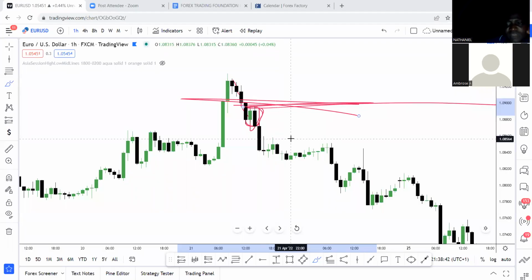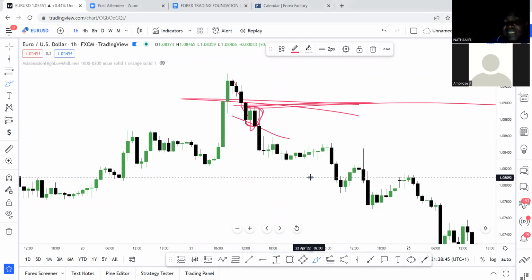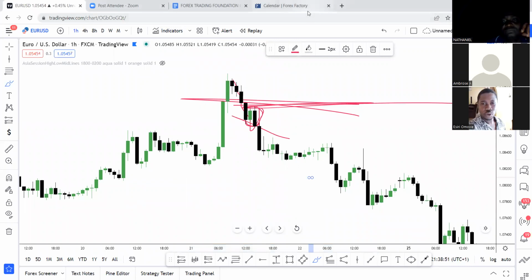Sorry, guys. The network is a bit unstable. So you see it? That's what we are talking about now. You understand now? Yes, sir. Any other question? Sorry, we lost you at the engulfing candle. Can you please go back to that engulfing candle? Yes. Immediately I noticed that you lost me, I just kept quiet. It's my network.